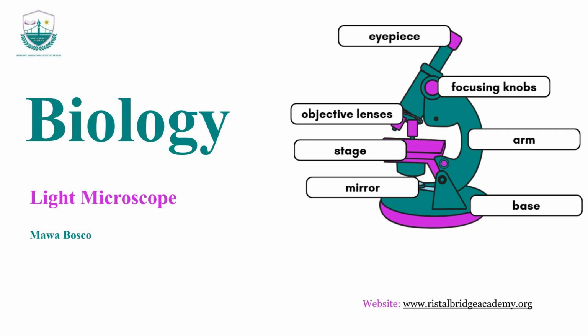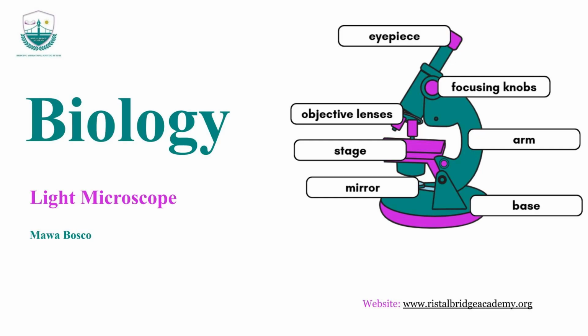And then we'll look at, specifically, we shall focus on the light microscope. And we shall look at the different parts of the light microscope, their uses, and how we can actually use the light microscope. And then finally, how we can make sure that we keep the light microscope in good working condition. That is, how we can care for the light microscope. So that's the discussion that we're going to have.